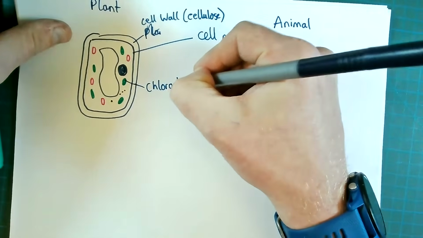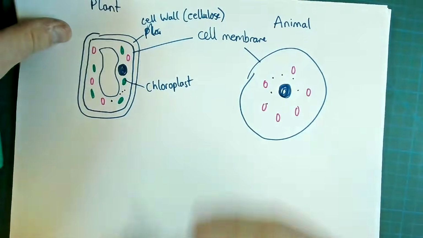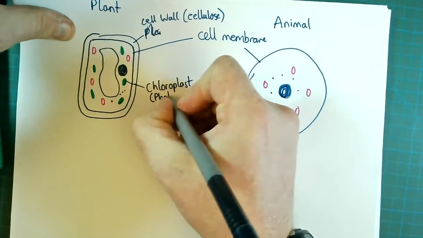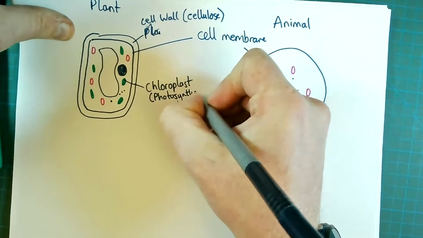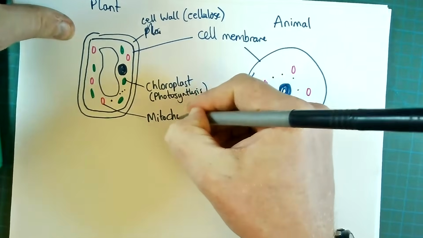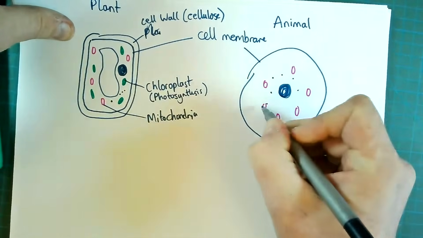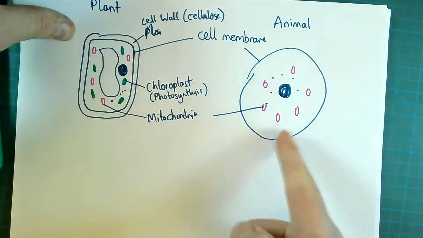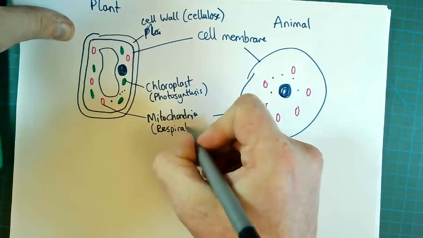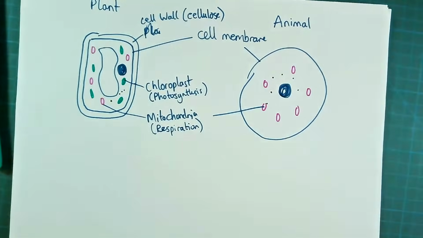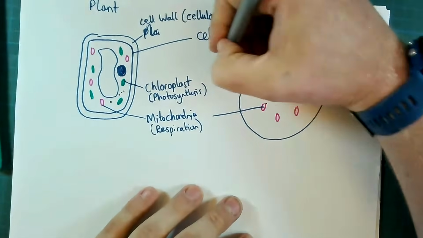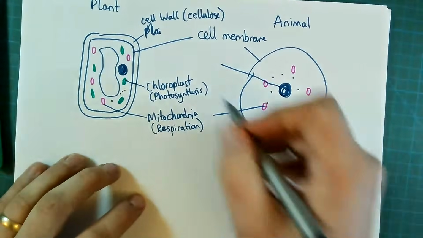Right, we've got our chloroplasts, and our chloroplasts are only in our plant cells. One of our 3 parts which are only in a plant cell. And crucially, these do photosynthesis. More on that in the bioenergetics unit. And we've also got mitochondria. They are also in our animal cells, and they do one thing, and that is respiration. Every cell needs to be doing respiration, otherwise it is dead. There's 2 types, aerobic, anaerobic. We'll come to that in a bit.